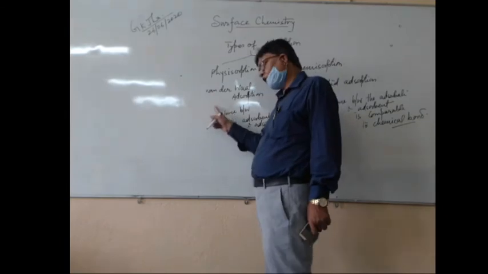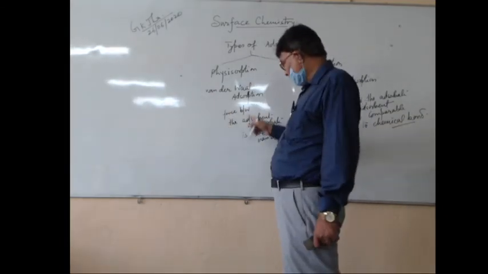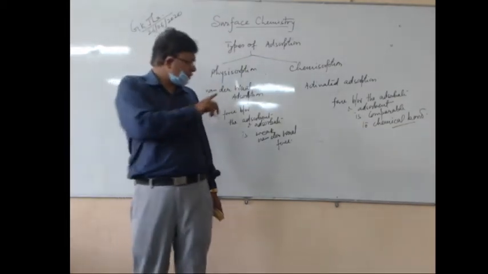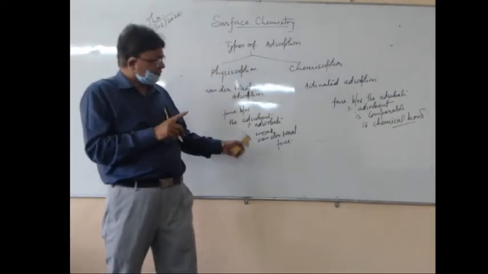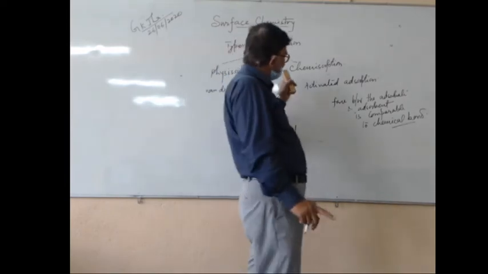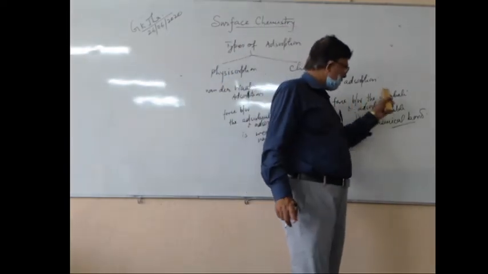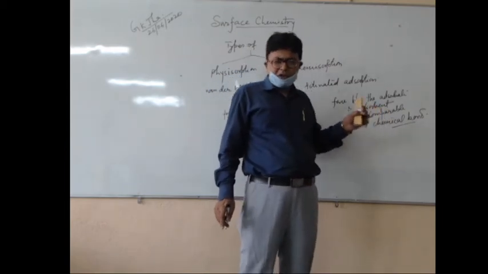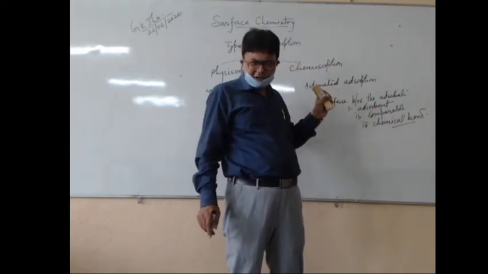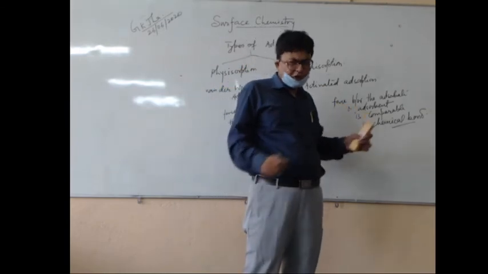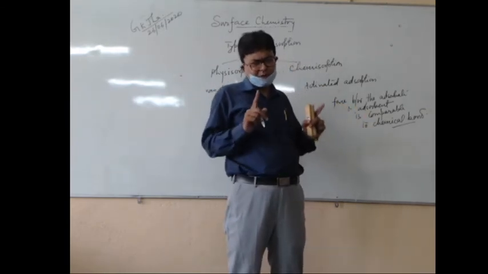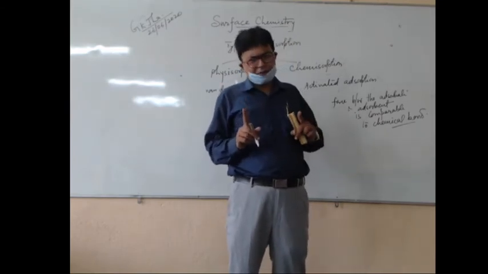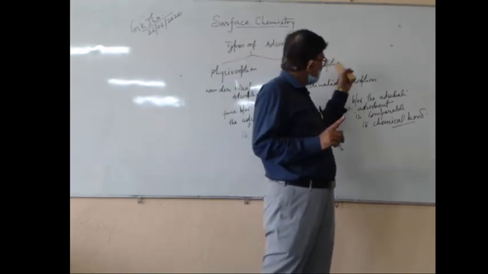So no compound is formed when the adsorbate gets adsorbed on the adsorbent in case of physisorption, because the force of attraction is very weak. While in chemisorption, the force between the adsorbate and adsorbent is comparable to a chemical bond. Therefore, compound formation may take place. So there is chemical bonding between the molecules of adsorbate and adsorbent in case of chemisorption.